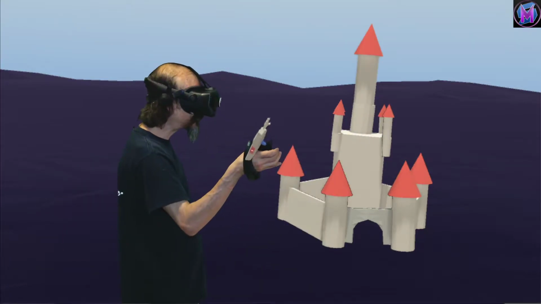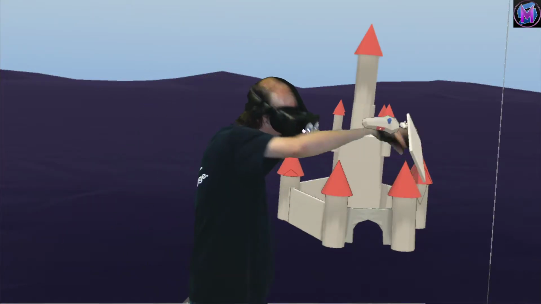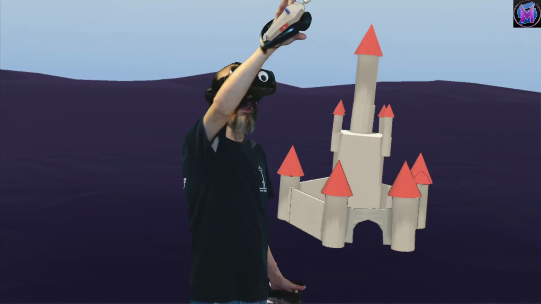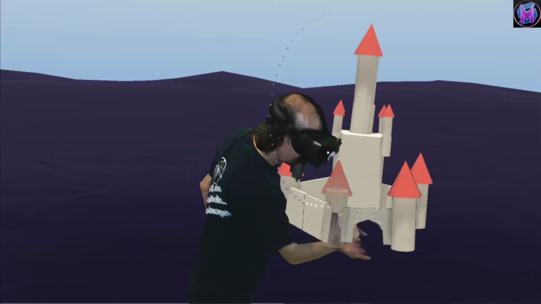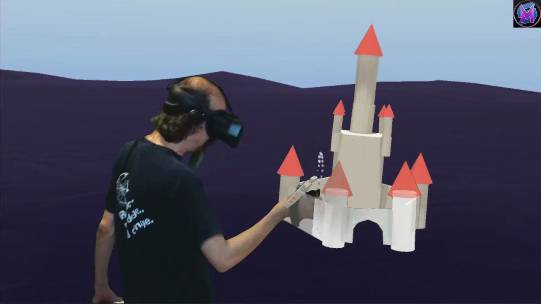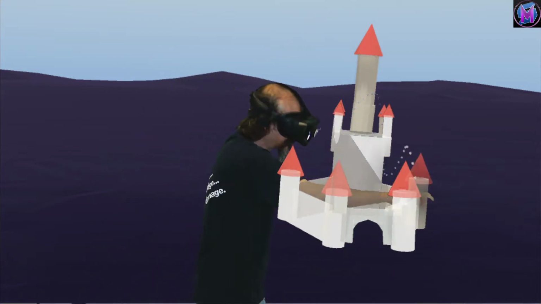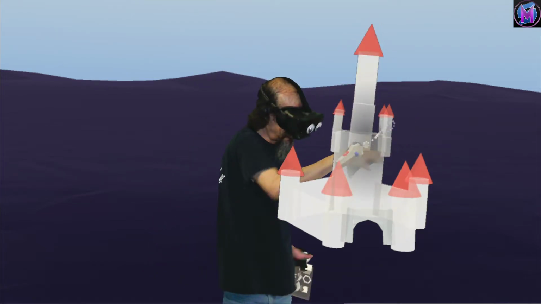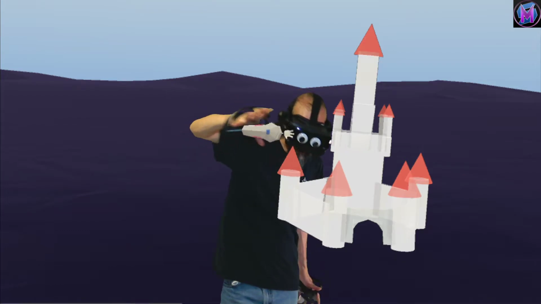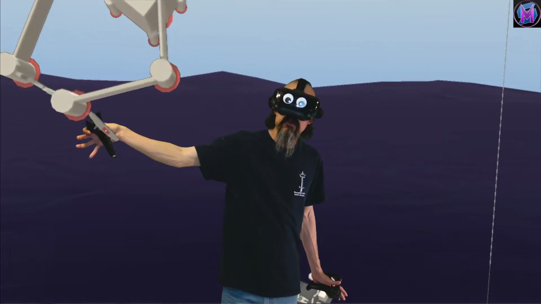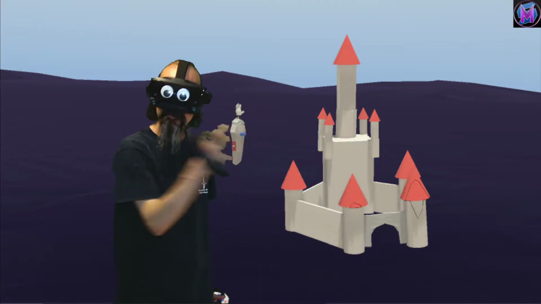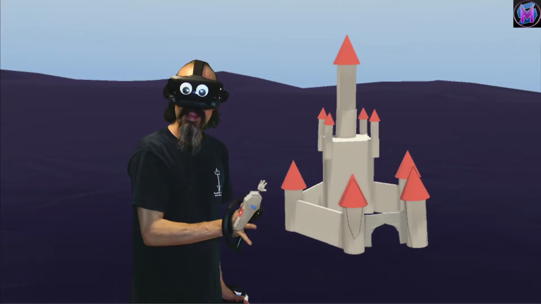So the grab tool, I can grab a single part, or I can grab many parts by dragging through them, and now you can see I've managed to collect the entire castle. So now I can do a regular grab and move the whole thing at once. So the grab tool for manipulating the shapes that you create.